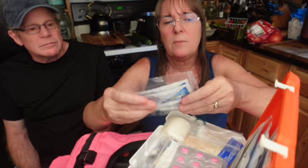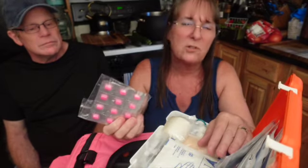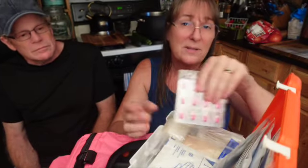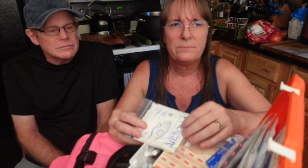Let's see, I have some Q-tips with treatment on it, and we also have Benadryl in here because you never know if you're going to be around something you're allergic to. Generally speaking, in nature I do have some allergies to some herbs and some foods, but for the most part, those seem to be getting better.